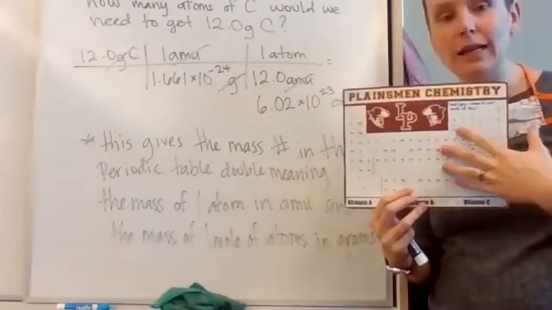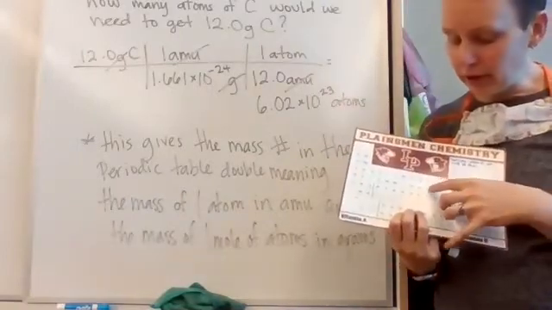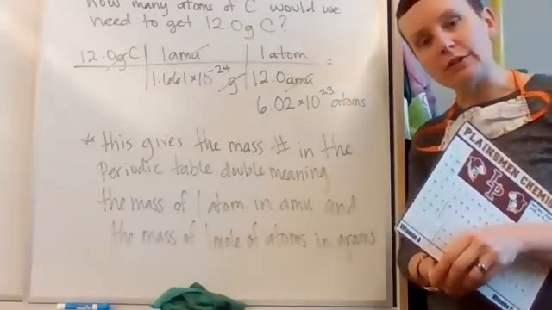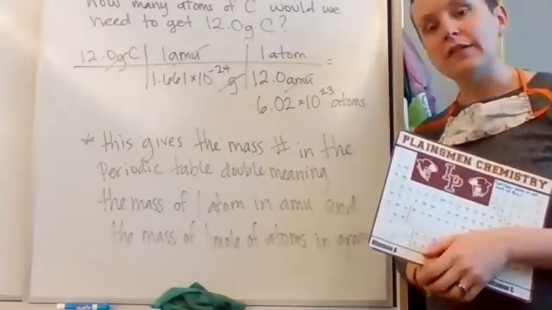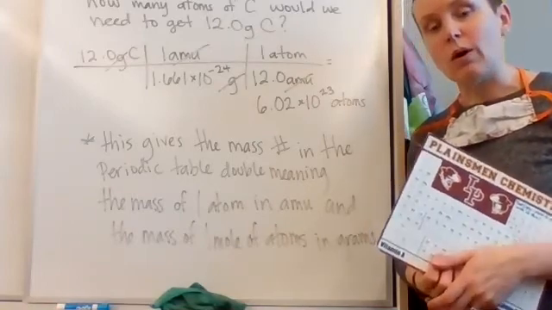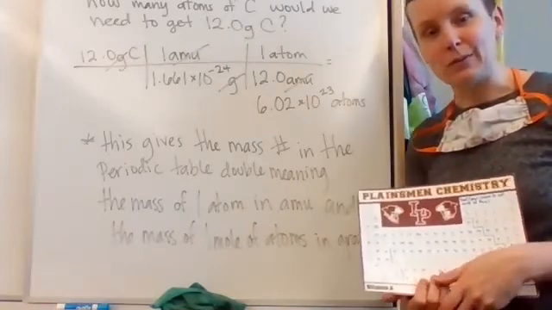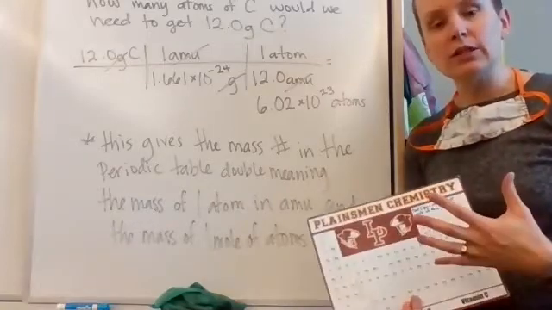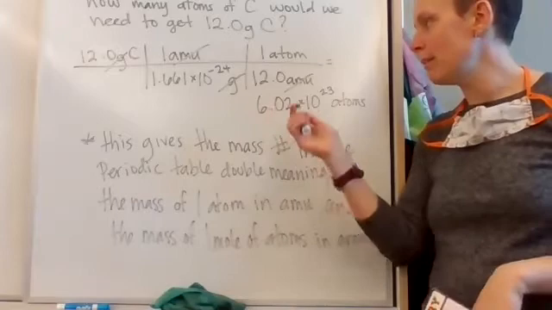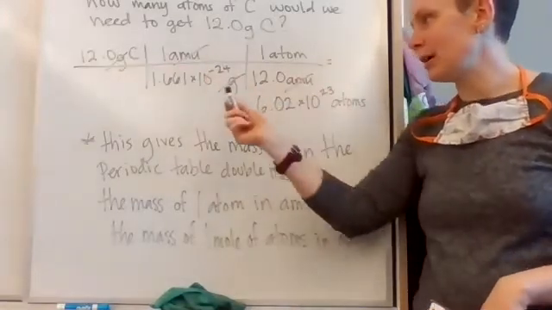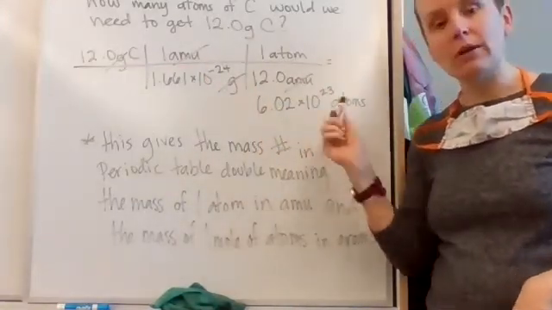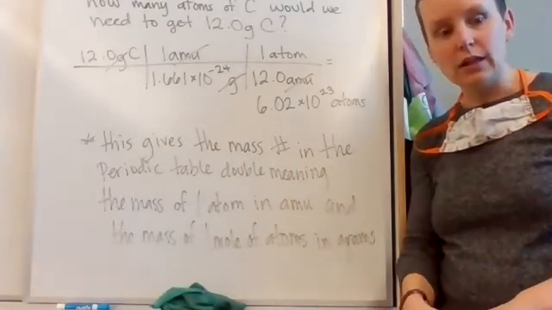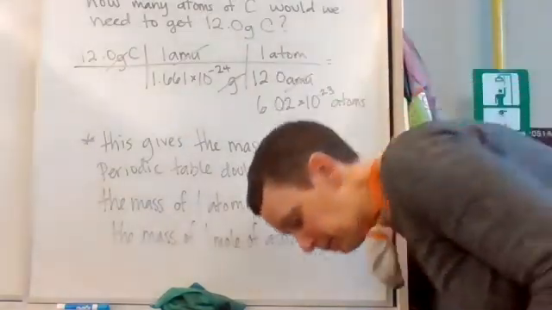So pick an element, any element. If you look at nickel, 58.7 AMUs is the average mass of an atom of nickel. 58.7 grams is what one mole of nickel atoms would weigh. So all of these numbers now have double meaning, and it brings it to a value that we can work with. We can measure grams, we can't measure AMUs, but now we can work at a larger number of atoms that we can actually quantify and use in the lab, okay?